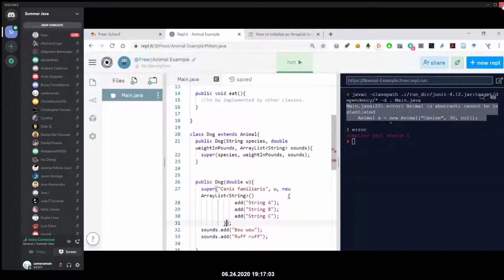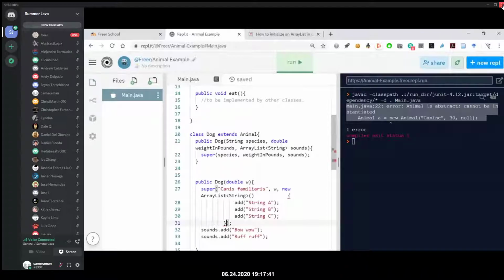So we're going to have here public void make sounds. Inside of here, we're just going to loop through for each string sound inside of sounds, then display System.out.println sound. Then we'll have System.out.println dogs.